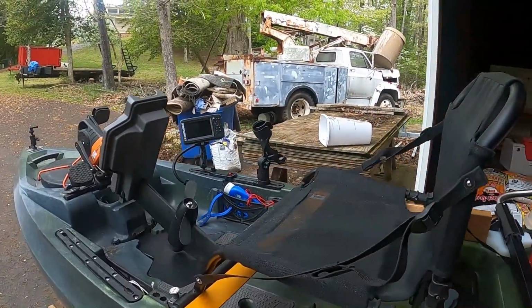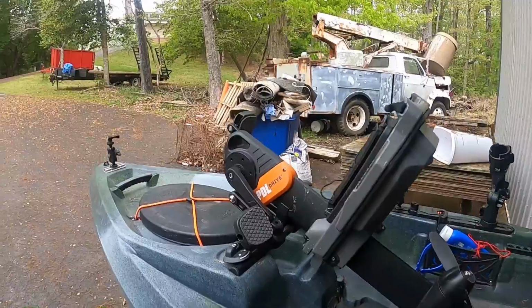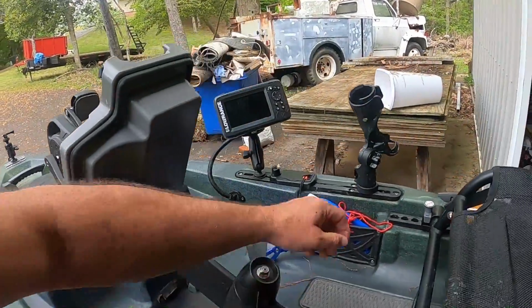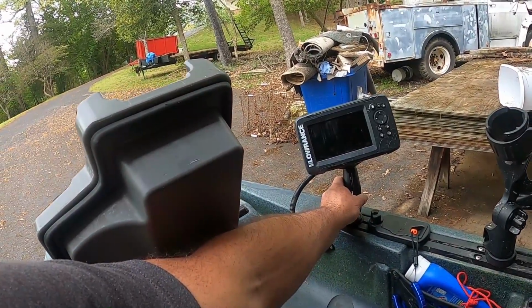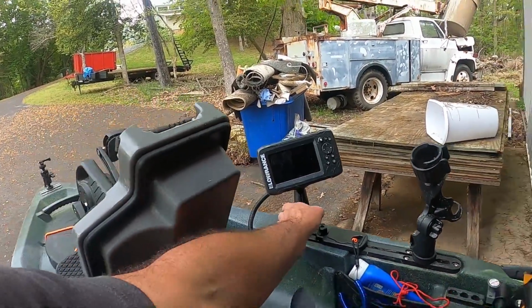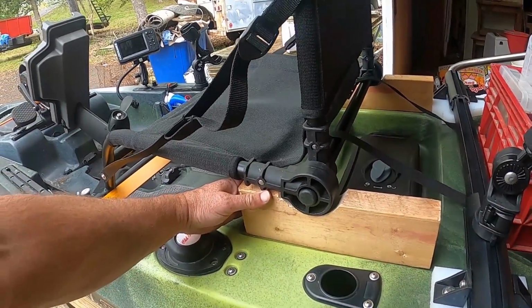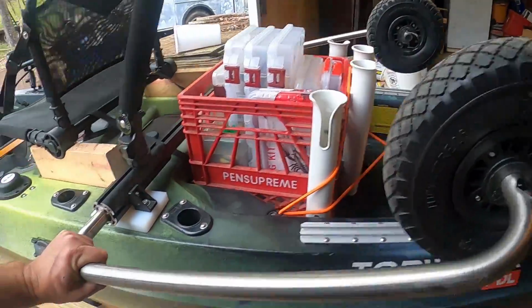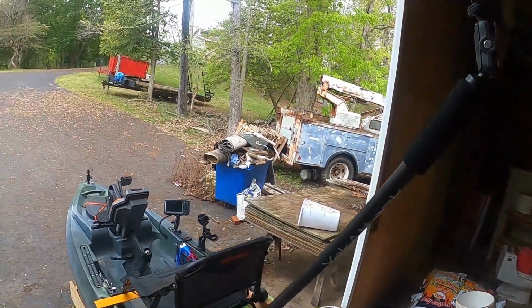So there it is. Those are all of the things that I've done so far, from the cart to the front gear track and bow mount, to the plug, to the rod holder, to the gear tie down, to the Lowrance Hook 2.5 fish finder. I've got my riser mounts for the seat to give me a little extra position. The big push was the Boondocks landing gear, and then of course the Yak Attack boom pole.